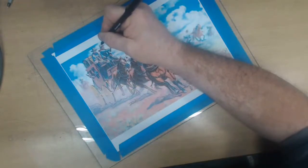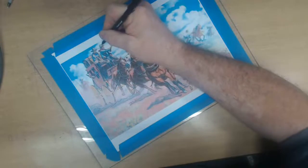Okay, we got this hat here with the front flopping up because of the wind. There's a good area for a pilot hole.